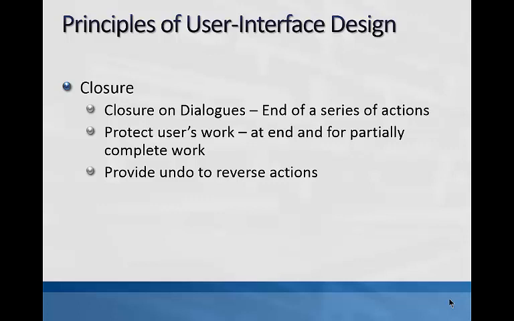I have closure. Sometimes a task has a sequence of steps, and closure doesn't occur until the end of the sequence. Buying something on Amazon requires several steps to fill the shopping cart, to entering information, to payment, and finally approving everything. When I finish my purchase, Amazon displays the sale final screen as well as sending me an email.